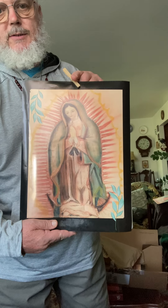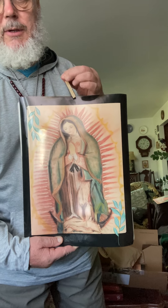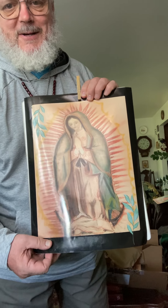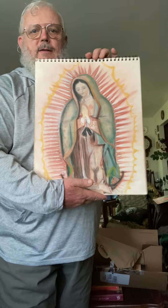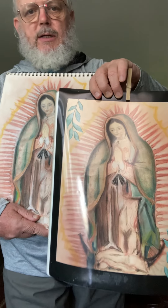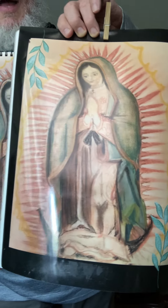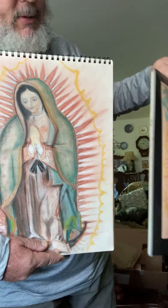This is what it looks like once it's unfolded and stuck on a wall or a board — I've got a clothespin up here to keep it in place. This is the original which I'm not going to sell. I think it came out pretty good, pretty decent. As you notice on the poster, there are some green leaves in the top corner and bottom corner — that's a digital thing, I didn't draw those.